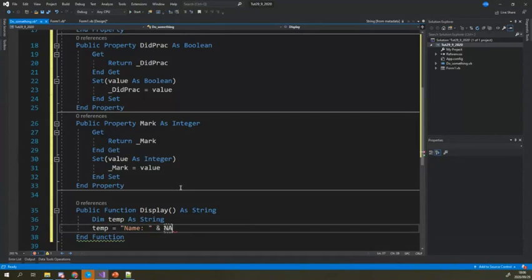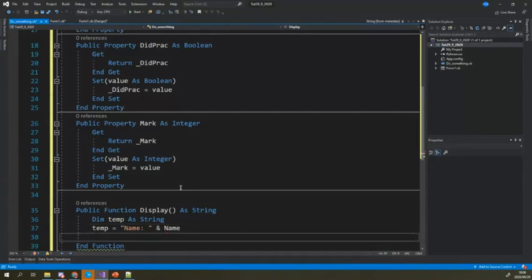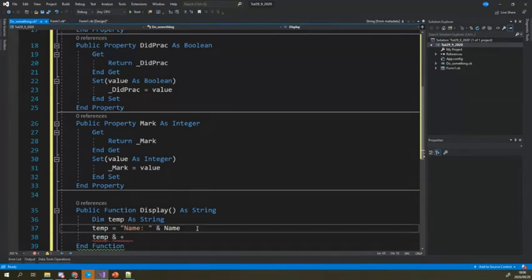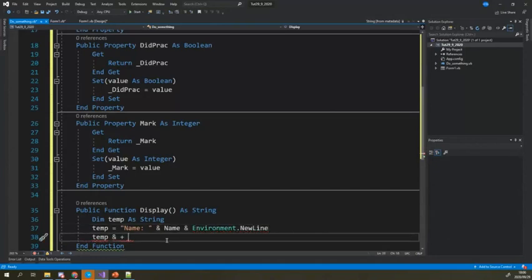So that would be name. Temp. We'll go did prac. Okay, prac.